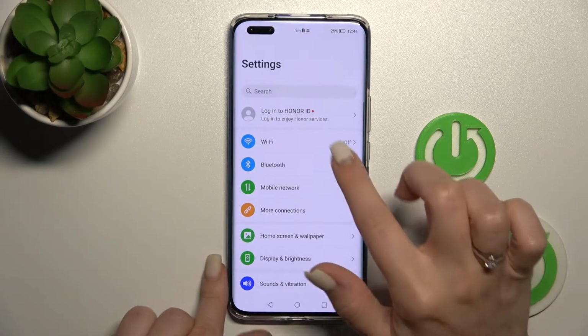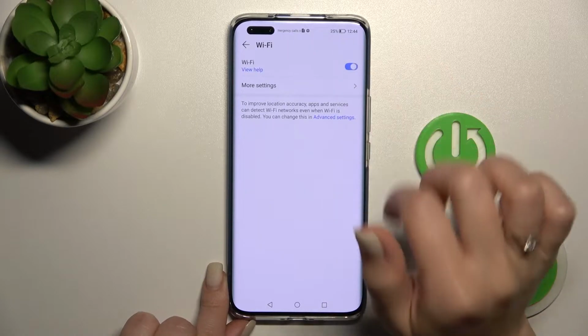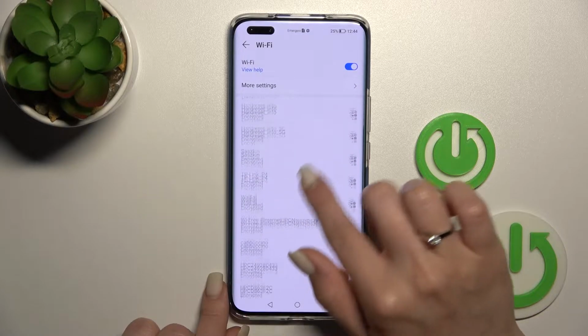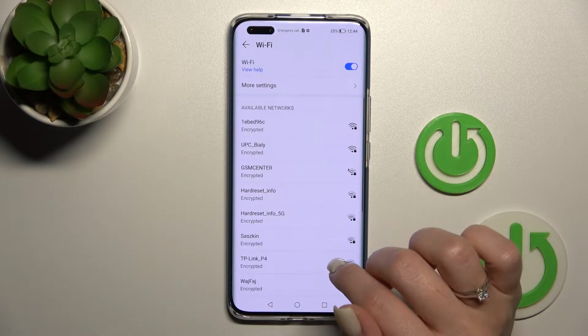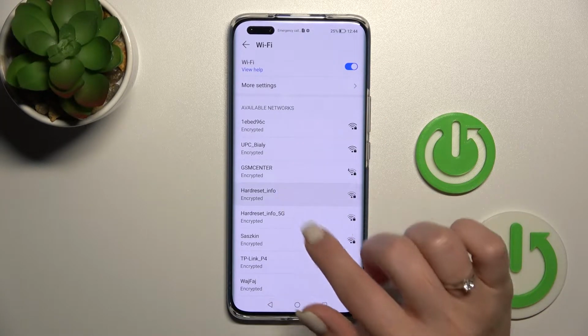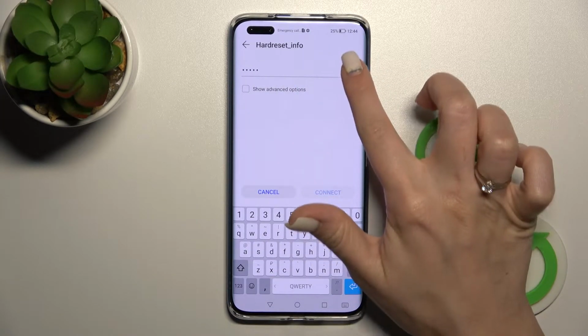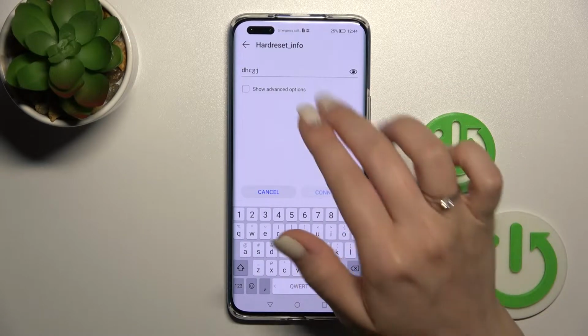So first let's open the settings and then tap on the Wi-Fi section. After that, click the switcher to activate Wi-Fi, and here you'll see the list with all of the available networks. For example, let's select this one. Here we should enter the password. If you want to see this password, click once on this icon.